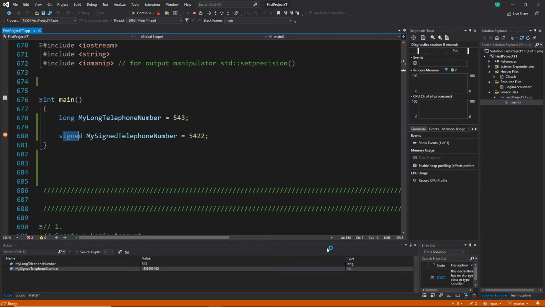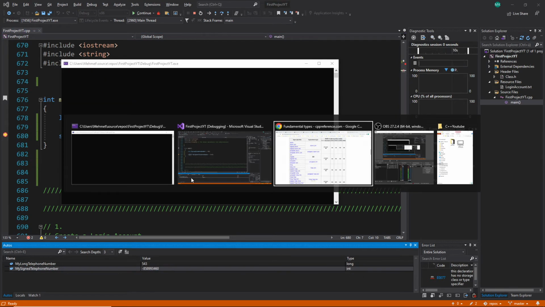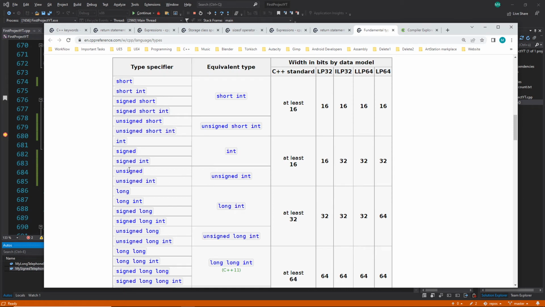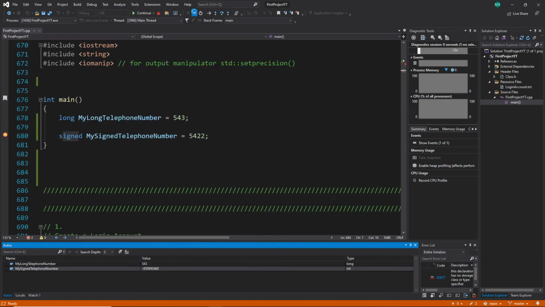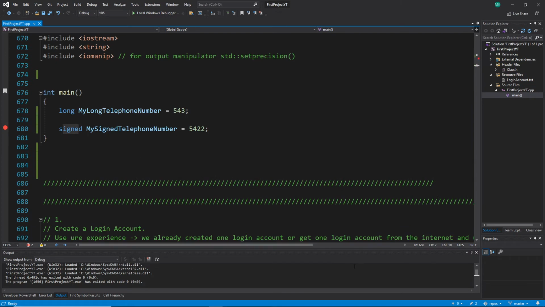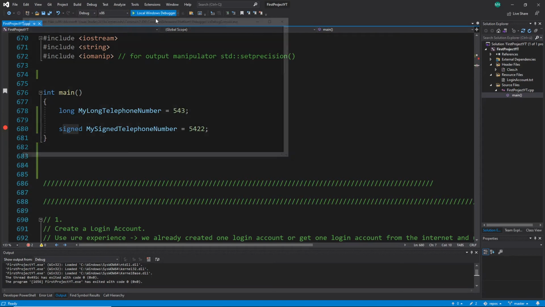This signed is not a signed, it is an int. Yes, the reason is, let's watch it again: this signed here is treated as equivalent to type int. The only difference is that the IDE is printing it out and treating it exactly like an int.